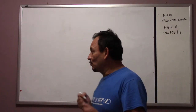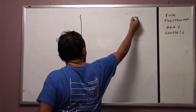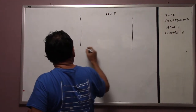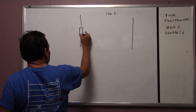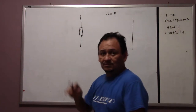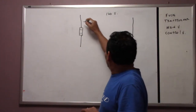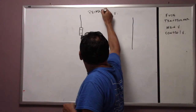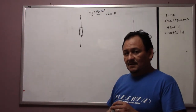But first of all, remember we had the wiring diagram before, right? We had it with, let's say, 120. One of the things I would like to mention is that every power line usually has a fuse on it, okay? From here, this is going to be called the primary, as we mentioned before. And at the bottom is going to be the control voltage, okay?